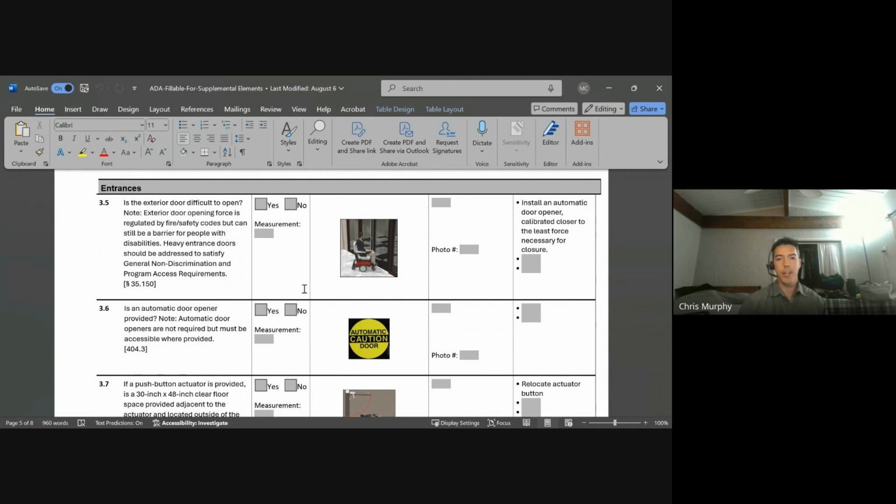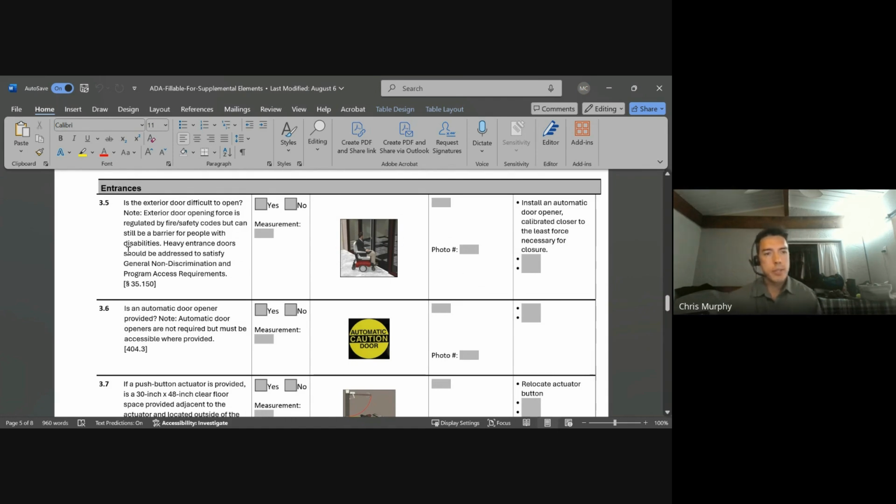And then this is another point I wanted to make when you're doing evaluations. A ramp is not a curb ramp. Under the ADA standards, there's a section for ramps and there's a section for curb ramps, and there are similarities, but you'll do yourself a favor by just categorizing them as separate entities. A curb ramp is its own thing. A ramp is its own thing. A curb ramp will never require handrails or edge protection. That's a big misunderstanding that can happen.